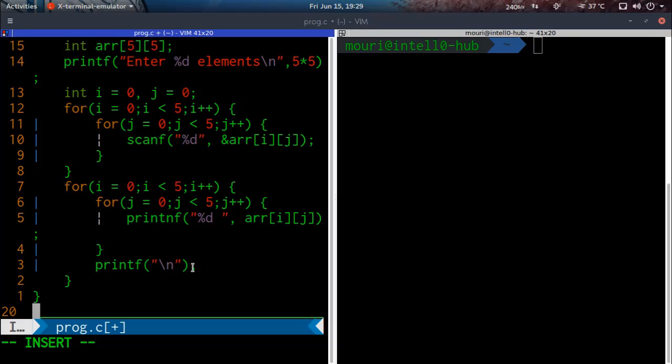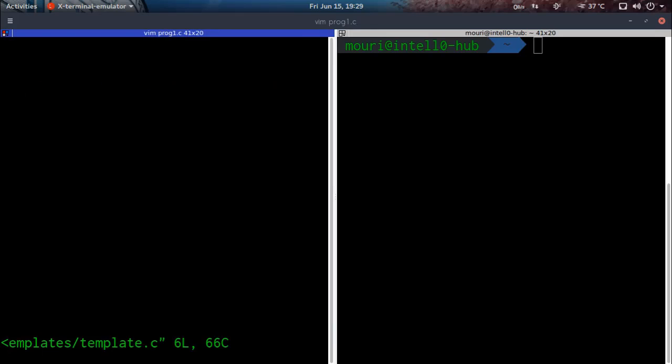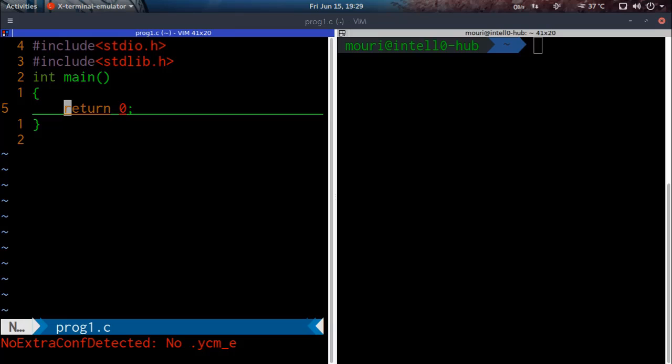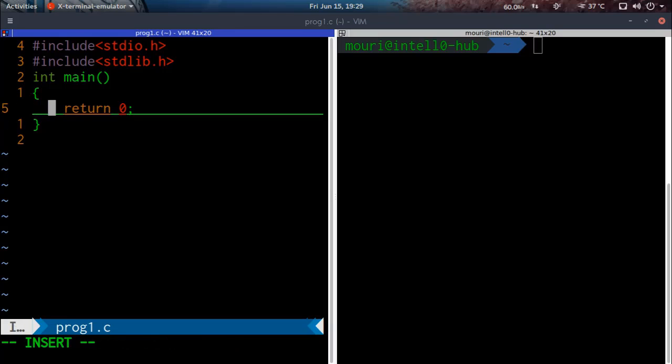Alright, so instead of manually entering 25 numbers, let me show you a trick. Let's close this and open another new program in C. I'm going to write a simple loop that's going to print from 1 to 25.